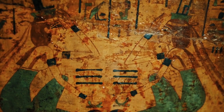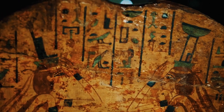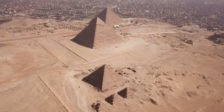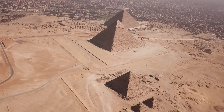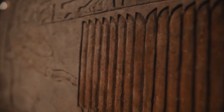As we reflect on the flora of ancient Egypt, we recognize that it was not only a source of sustenance and cultural significance, but also a testament to the ingenuity and resourcefulness of this remarkable civilization. Join us on this immersive journey as we continue to unravel the flora of ancient Egypt, revealing the threads of history, culture, and spirituality that wove together to create one of the most enduring and influential civilizations in history. To truly appreciate the significance of these plants, we must delve into the daily lives of the ancient Egyptians and understand how they harnessed the power of nature to thrive in the arid landscape of the Nile Delta.